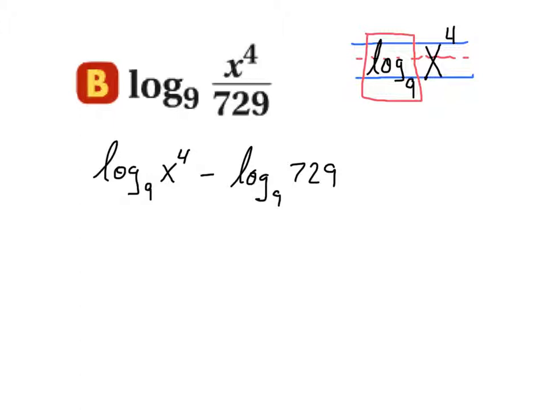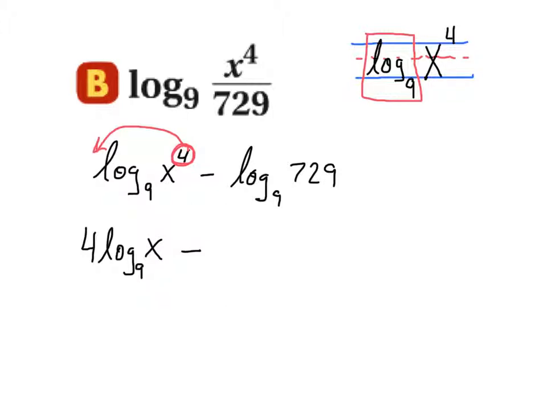And then we're taking the log of x to the 4th power. So our next step should be to take care of that exponent. This exponent on the x can be brought out in front as a coefficient of the logarithm: 4 log base 9 of x. Again, that is not 9 times x. It is not 9 to the x power. It's log base 9 of x. Okay, so we have that one done. We can't do anything more with 4 log base 9 of x.